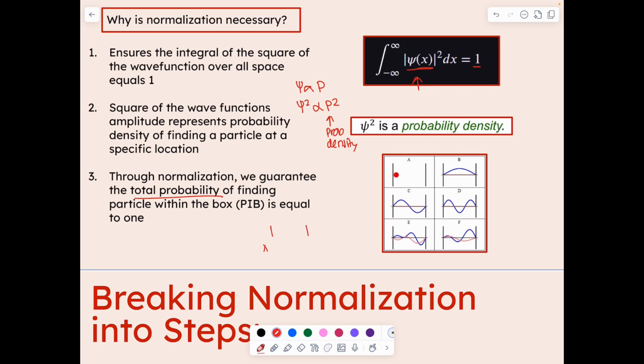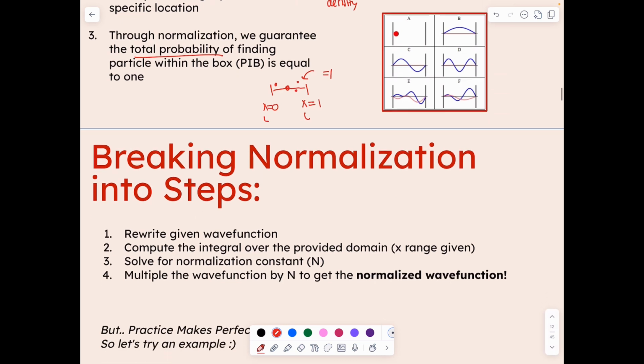So if we have our box here, x equals 0, x equals 1, it could also be in terms of L, the probability of finding a particle somewhere within is equal to 1, which is going to be important for probability calculation. So normalization ensures that the wave function's squared magnitude, or the probability density, integrates to 1, meaning there's a 100% chance of finding the particle somewhere within that range. This is really crucial for the probabilistic interpretation of the wave function, and ensures that your calculated probabilities, like we'll see in an example, are physically meaningful and you can find a value.